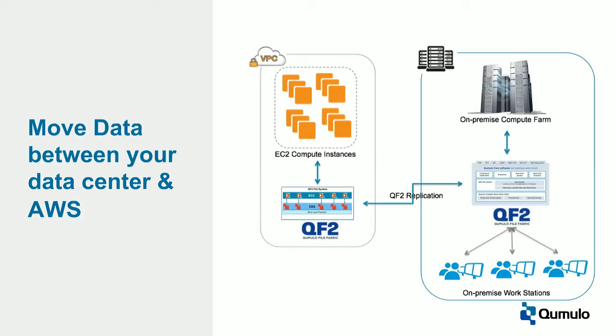And in some cases they leave the data there for long-term persistent storage. In the case of machine learning, you're going to have a data set that every time you make a tweak to your algorithm or every time the data changes a little bit, you're going to rerun that as part of your machine learning exercise. So you need to have the ability to both persist the storage there if needed, as well as have it ephemeral just for cost purposes if you need it just for a very short amount of time. And then you could always build another cluster, move more data up, and we have customers that take advantage of both of those models.